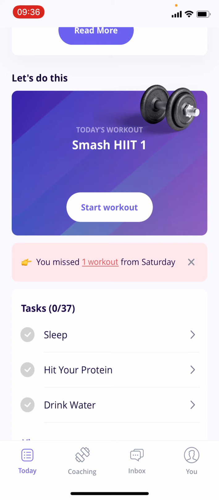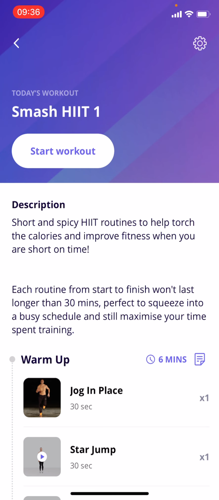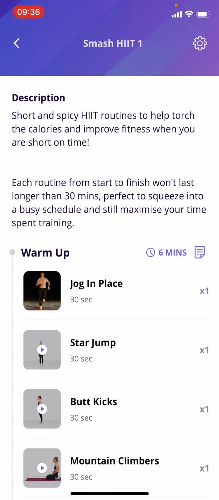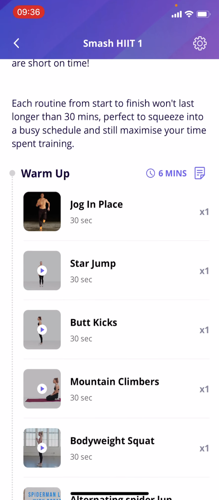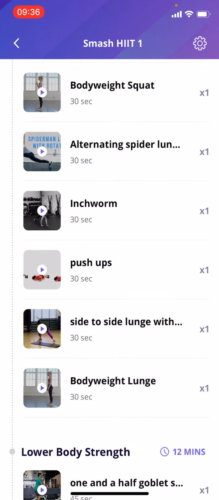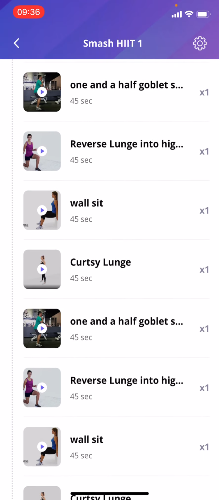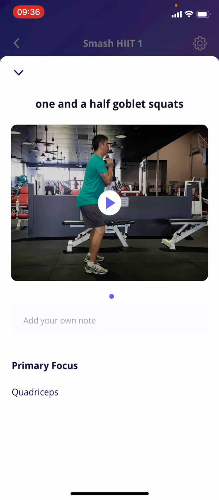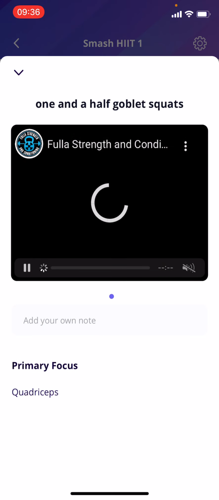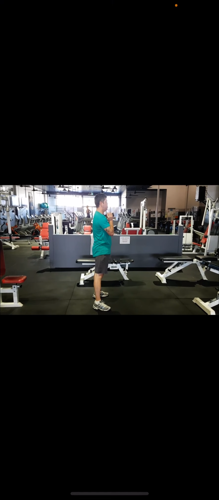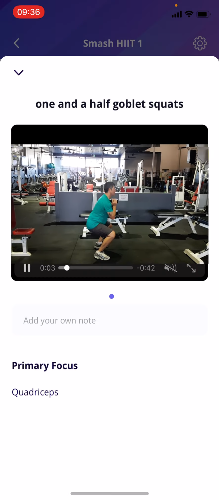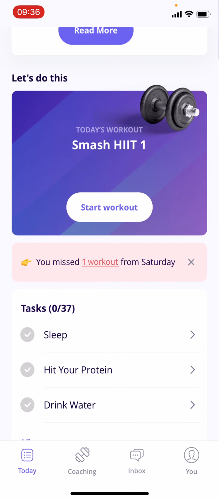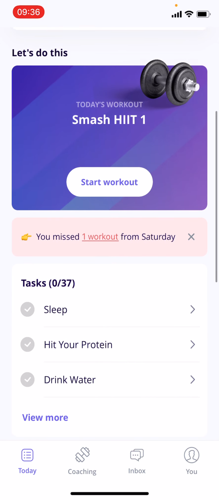Okay, then we're on to your kind of main workouts. And you can either just tap on today's workout and then get cracking with it from there, hit start workout. And the workout will always have a brief description, so make sure you always read that first. And then you've also got like a kind of brief overview of all the exercises that are included. If there is an exercise that you don't know, luckily, if you tap on the video and hit play, it will take you straight to the video of what that movement should look like. Happy days. Cool. Okay, so that is your workout in the main dash. Oops, I've missed a workout from Saturday.